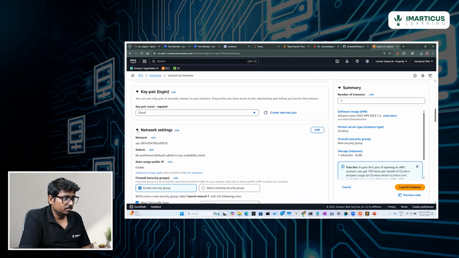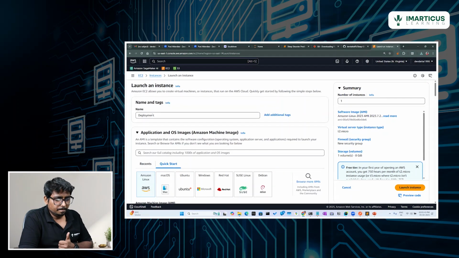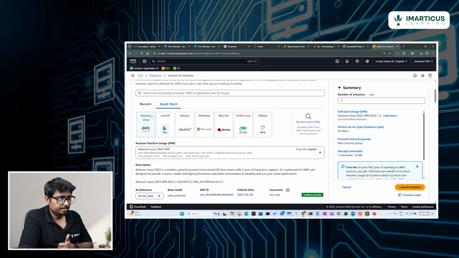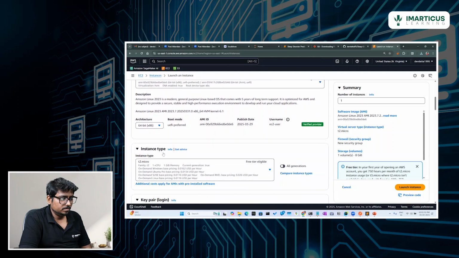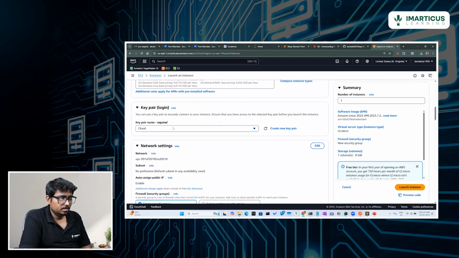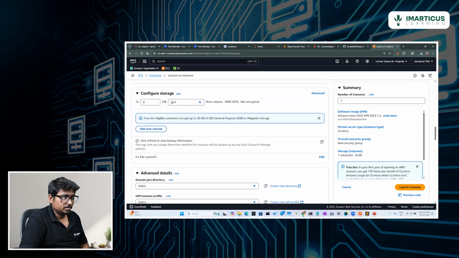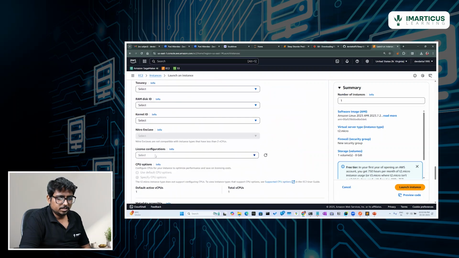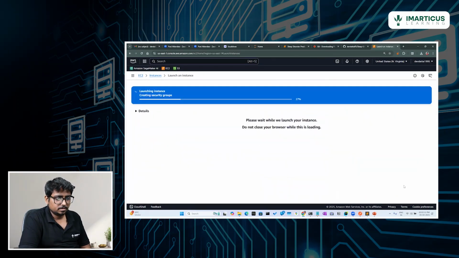In network settings, allow everything. Basically, pass your name, select Amazon Linux, select the free tier machine, select the instance type, select the key pair login, and then allow HTTPS and HTTP, which means what kind of traffic you want on your servers. That's it. The rest of the things are not needed, and then click on launch instance.